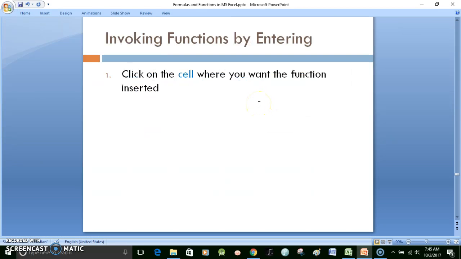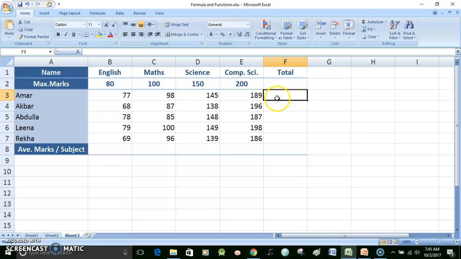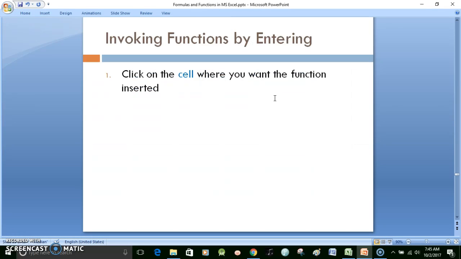The first step tells us to click on the cell where you want the function inserted. Since we want to calculate the total in this cell, we click on cell F3. The second step tells us to start with an equal sign and then type the function name.